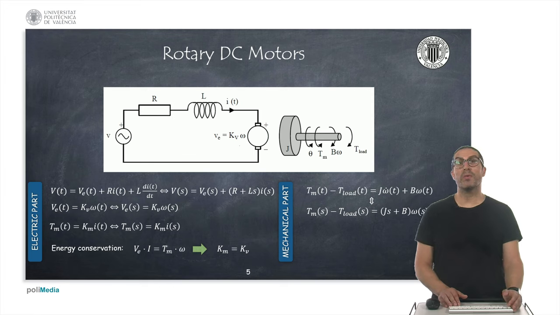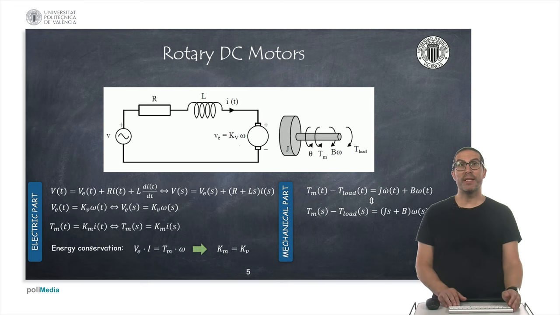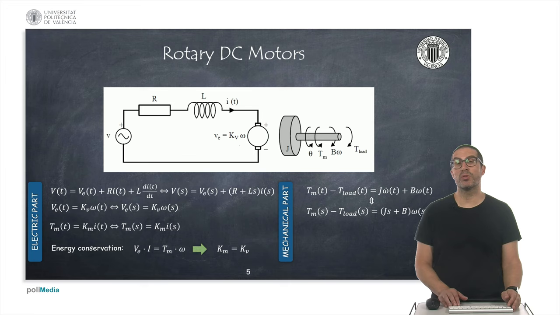The counter-electromotive force VE is a voltage that is generated in the motor as a consequence of the rotation of the motor through a magnetic field and depends directly on omega, the rotation speed. The torque provided by a motor depends on the current I, and the torque is named as Tm. That torque causes the mechanical part to rotate, and the net torque is indeed the motor torque minus the load torque T-load, which will cause the actual rotation on the motor that depends on the inertia J and the viscous friction V.